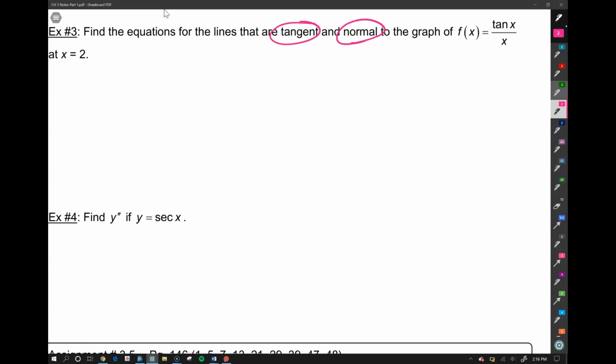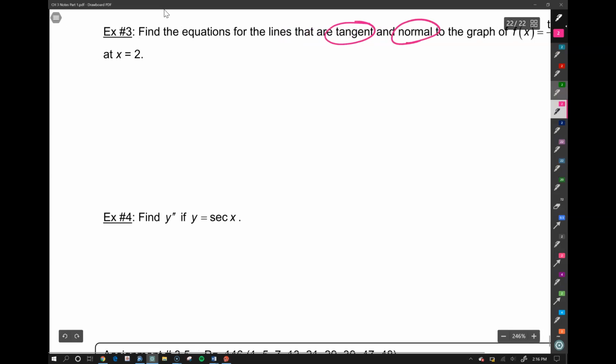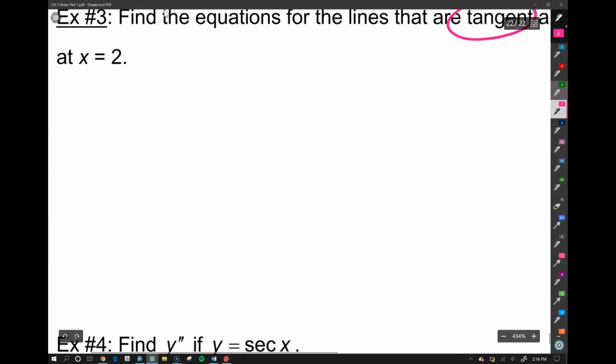Once we find the derivative equation, we can plug in the value for x. All right, and then we'll find the slope at that value, and to find the perpendicular, we flip it and change the plus and minus to the opposite way. The negative reciprocal, or opposite reciprocal, that's what they call it. And then once I have the slope, well, we know x equals 2, I plug in 2 into the equation to find the y value, and then we plug in the slope, point slope. Yeah, that's a lot. There's like 5 different things you have to do for this problem. Just thought I'd warn you.